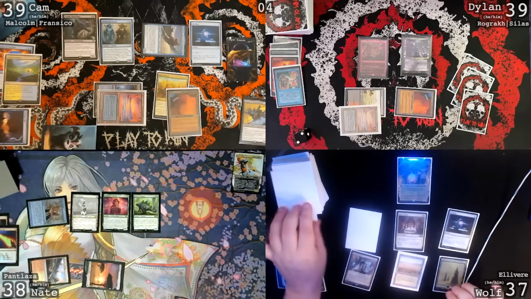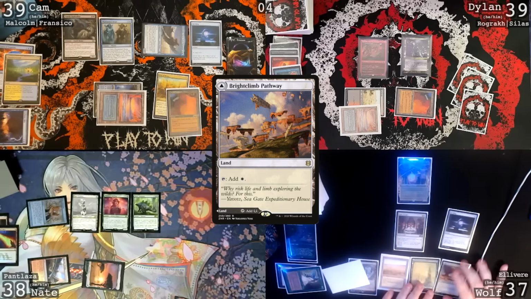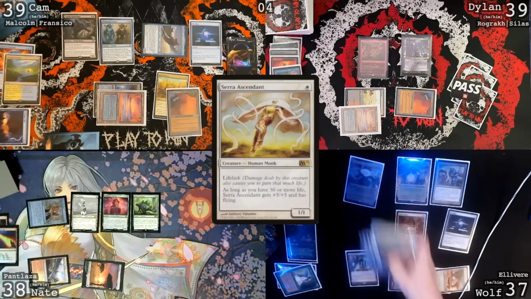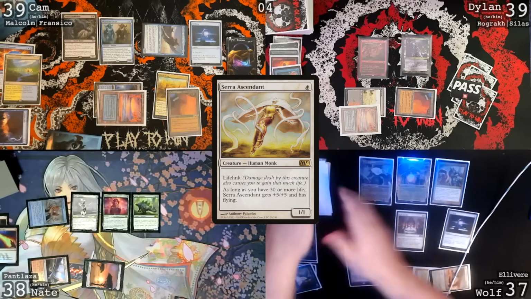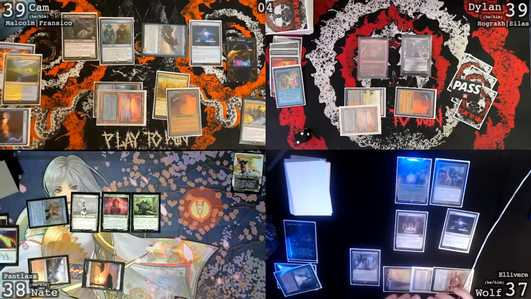I was deeply considering Force of Will in it, though. I'll give you that. Pathway, the white one. Ranger Captain. Get the E2B in. I'll get a Sarah Ascendant, and unfortunately I cannot play it because of my own card, but that's fine. I will ship the turn.